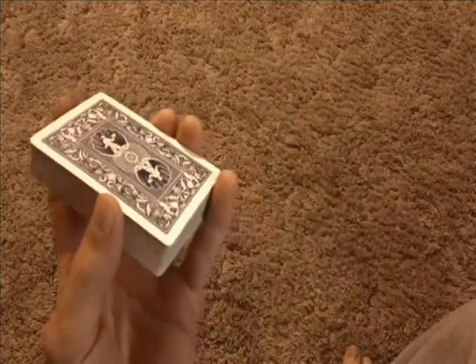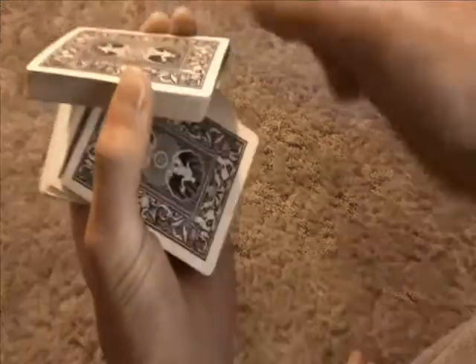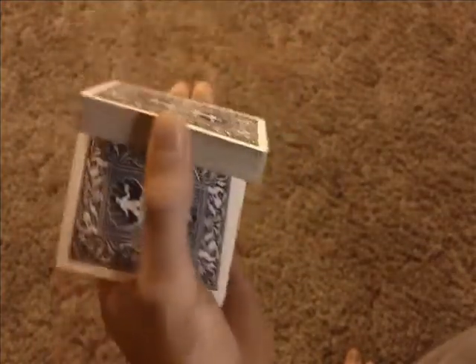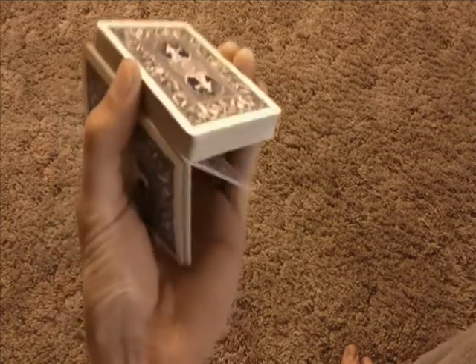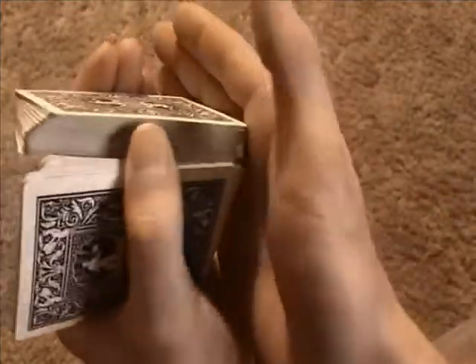Basically, you're taking either three or four fingers — I sometimes use three, sometimes four, it doesn't really matter. You're going to take your thumb and put some pressure on the top part, and let the bottom packet fall down as flush as you possibly can. Then you're going to take your pointer finger, grab that packet, and push it up into your thumb. As soon as it passes that packet, your thumb should be able to grip it and pull it just a little bit like that.